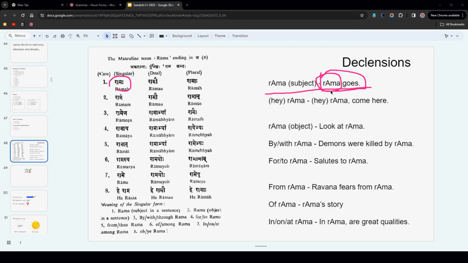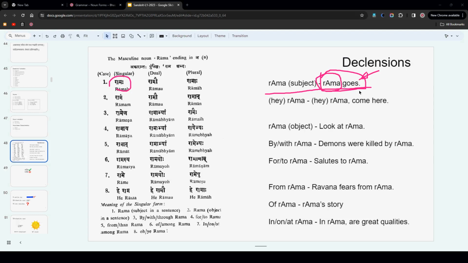What is Rama? Subject. Why is it a subject? Because the action is performed. Yeah. He is doing the work. Correct. Whatever the action signified by that verb is important here. When we say context or role, it is all relative to the verb, the action in that sentence.